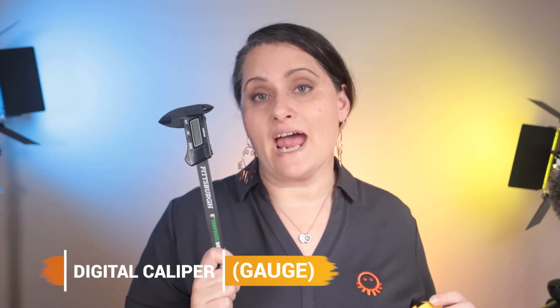Now you can measure your wire or your jump rings with just a regular ruler or tape measure, but honestly it's a lot easier to have the right tools and I'm going to recommend an actual gauge or caliper. This particular one is a digital gauge that I picked up at Harbor Freight and it's really handy. I like the fact that it's digital because I don't have to sit there and guess at where the lines are going — like, is that a five or a six? So this is pretty handy because it just has the readout for it.